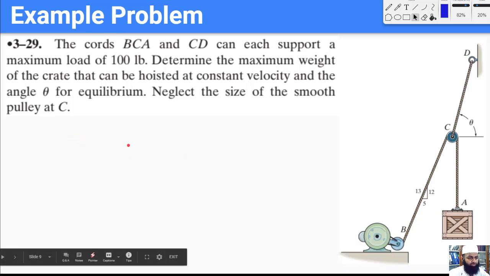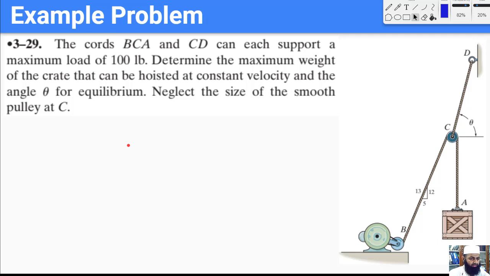So the first thing we would like to do is to draw the free body diagram as discussed earlier. We have these three forces on this point C. One is the force in this cord, the other force is this, and the third force is along this cord. Let me draw this point. This is going to represent this point C, and we are going to draw all three forces. The first force is upwards, the second force is vertically downwards, which is the weight of the block, and the third force is along something like this.